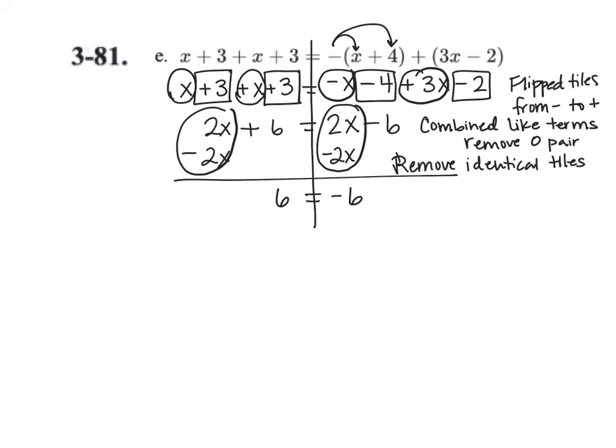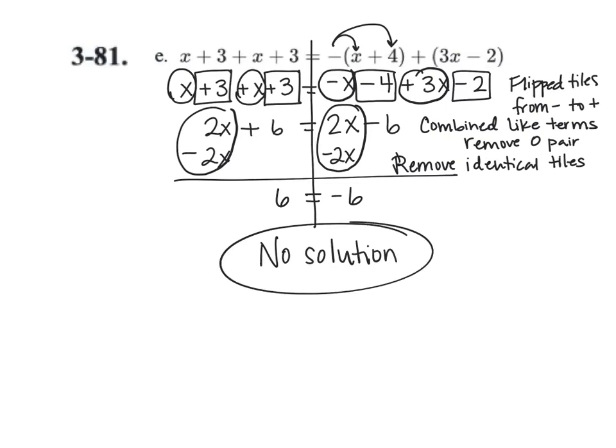So I know that it's not just one solution to this equation. And now, because 6 does not equal negative 6, that tells me that there is no solution to this equation. In other words, there is no value that I can substitute in for x here and then solve where the left side would equal the right side. There is not a number that makes this equation true. Therefore, we say that there is no solution to this equation.